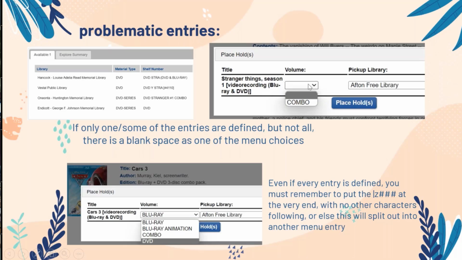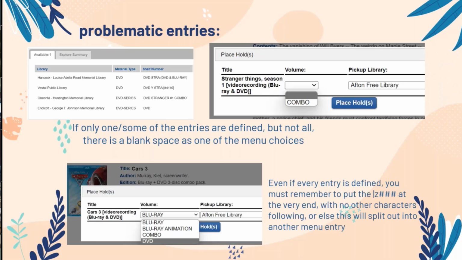So what the patron sees when they go to place the hold in Enterprise, it does give them the drop-down menu, but one of the spaces is blank. And that is actually a choice, but if I'm the patron and I don't know the inner workings of this, they may think that's not a choice. They may not know that combo is the choice because they just see a blank entry. So it makes it very confusing for them if we don't do our part to consistently apply that.